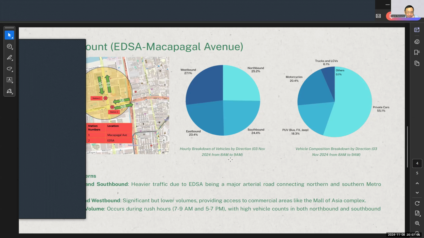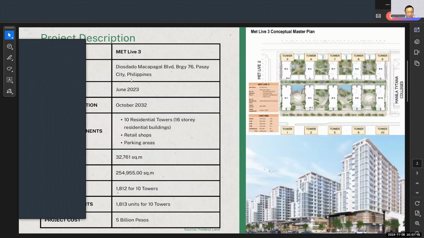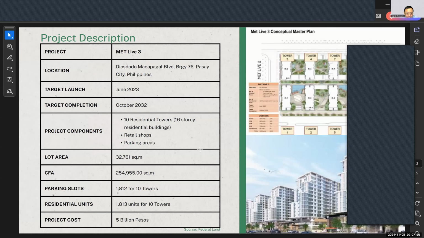Wait, can we go back to the first slide? Before this, the one where you put the numbers. Yeah, this one. From this data, this is very important data. Can you calculate the trip generation?